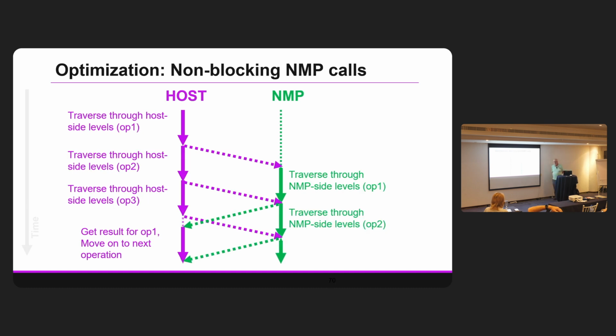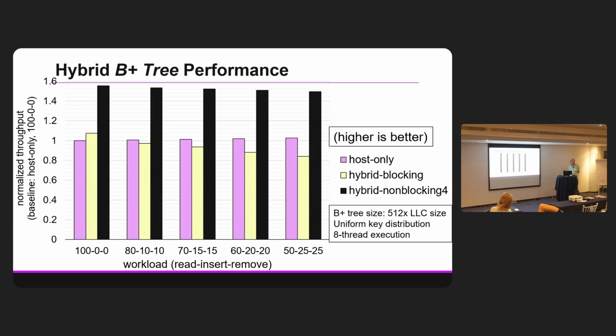So a more sensible way to do this is to think of this more like a future than a procedure call. So the host comes along and it issues a request, and it remembers it issues the request. And so then it goes along and does something else, issues another request, and then eventually comes back and picks up the responses. And so by doing this kind of thing, then we get some decent numbers.